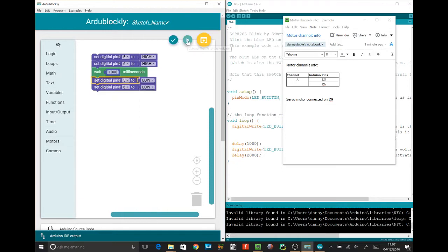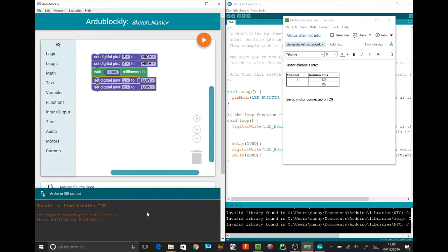Cool. Can we upload it to the Arduino? Let's see what happens if I send this directly to the Arduino. Does it go? I don't see what if it did that then. Doesn't appear to go anywhere. Unable to find Arduino IDE.